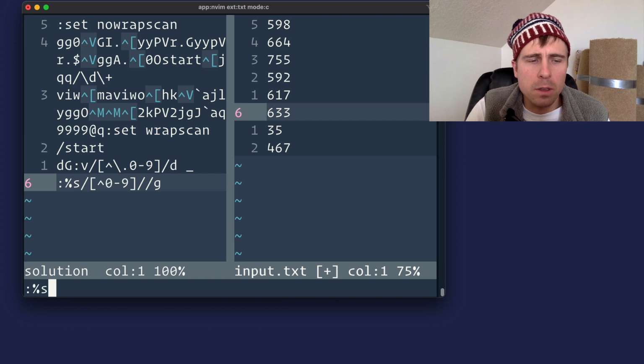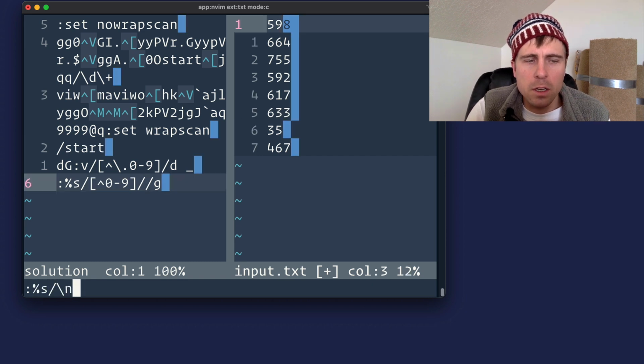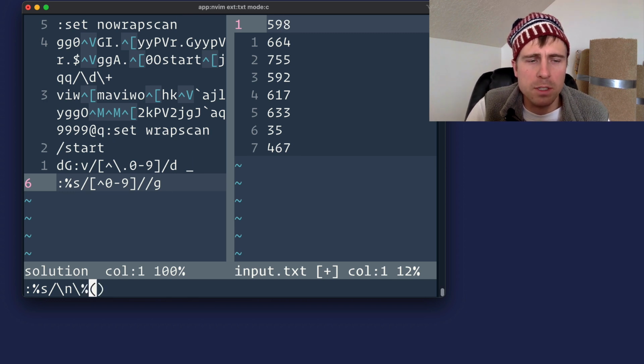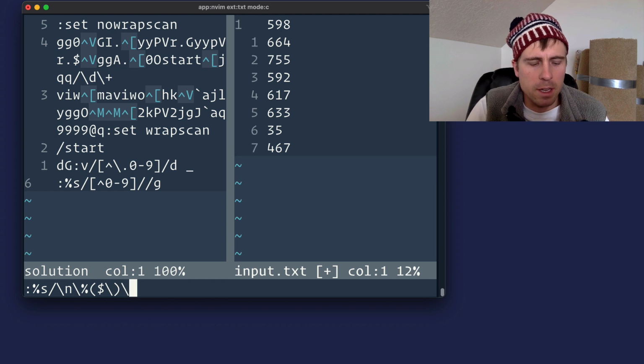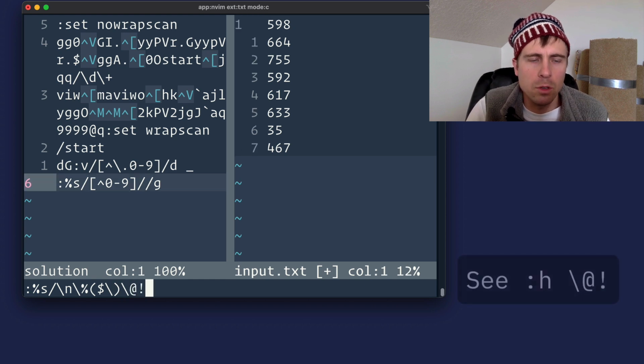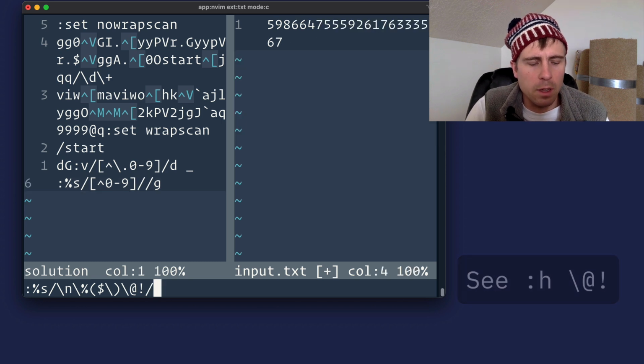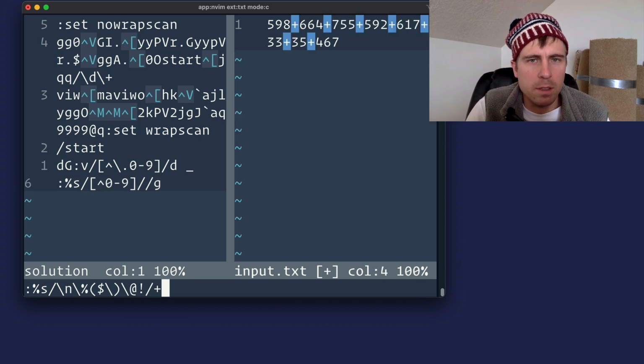We're going to do something a little more tricky, slash n, just like before. Then I can use a non-capturing group, so backslash percent sign, and then you open some parentheses, and I need to escape this last parenthesis here. So in here, I can target the dollar sign, which means the end of the line. And then I can use the negative lookahead assertion, whatever. And now if I replace it with a plus sign, it does everything except the very last one.